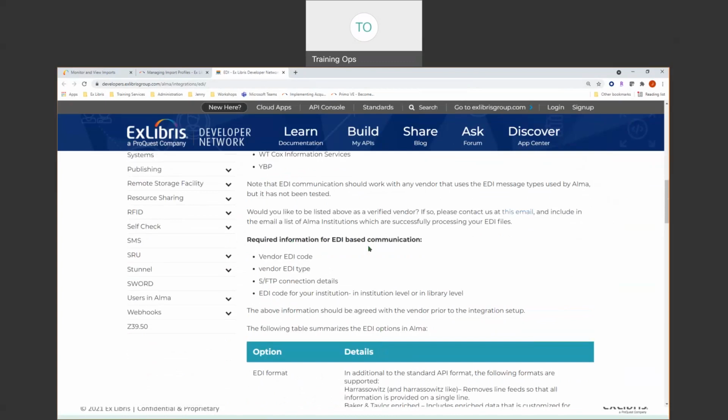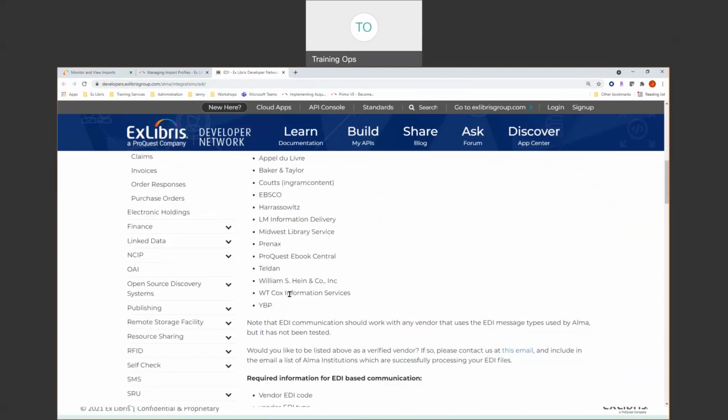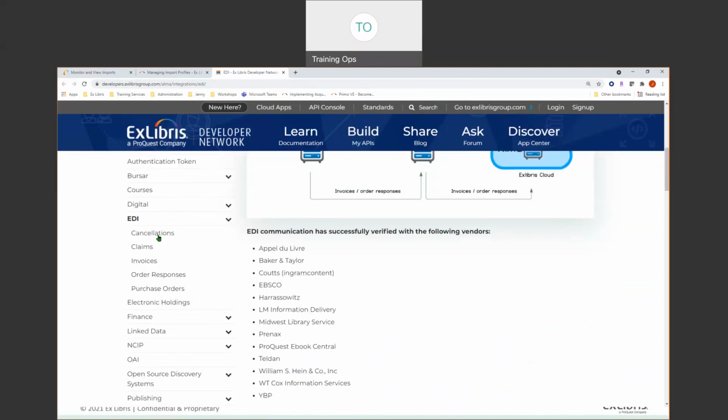What do we need for you to start this? The vendor EDI code, the vendor EDI type, FTP connection details, your institution, your EDI code for your institution. Then there are different communication messaging types: cancellations, claims, invoices, order responses, orders.